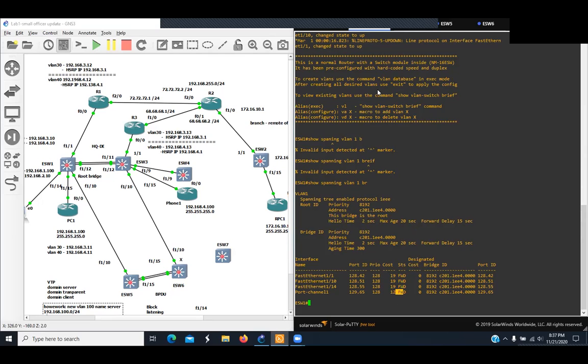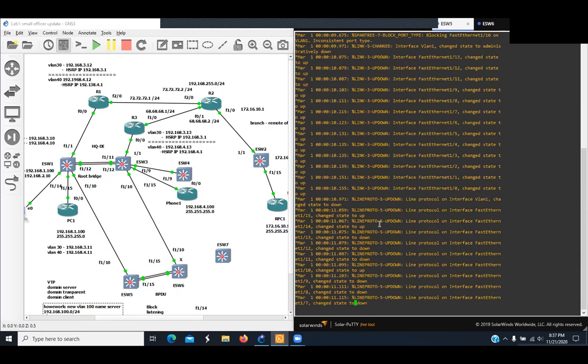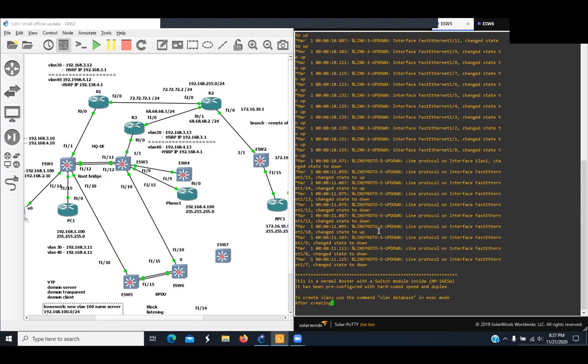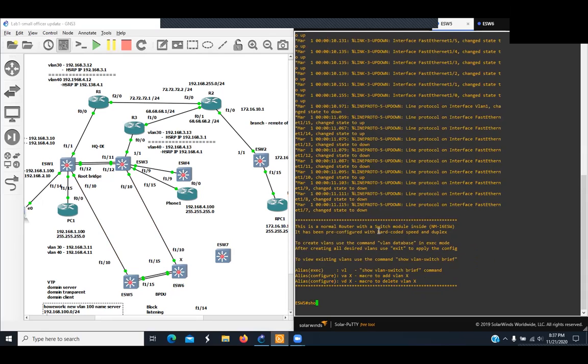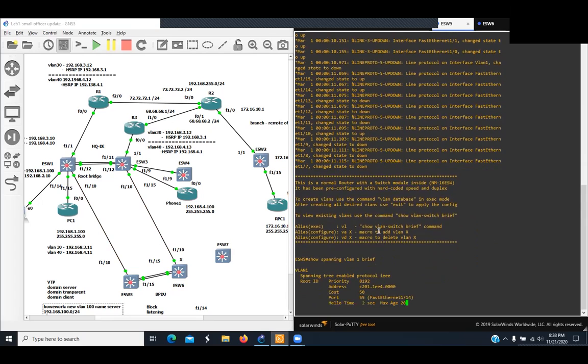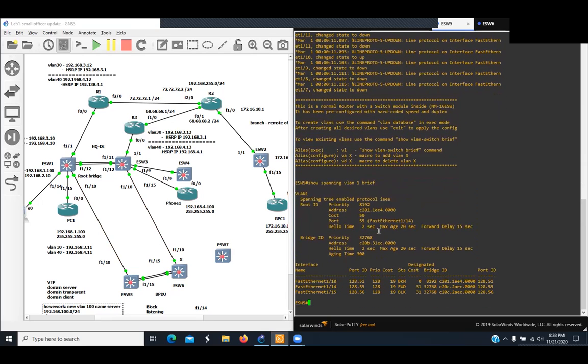So now we go to switch 5. Show spanning tree VLAN 1. You see here I have a blocked port, they trap 10, this one, and 15, right?